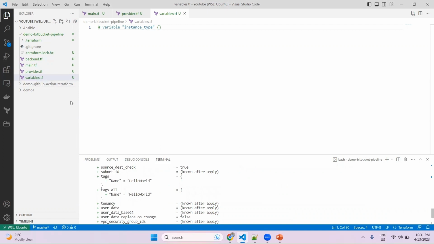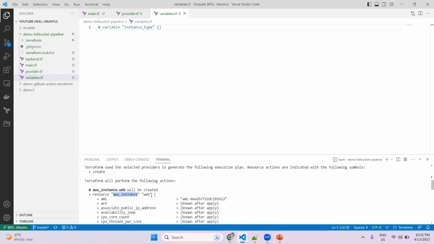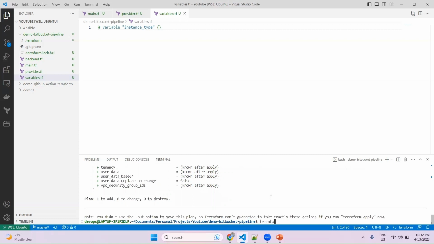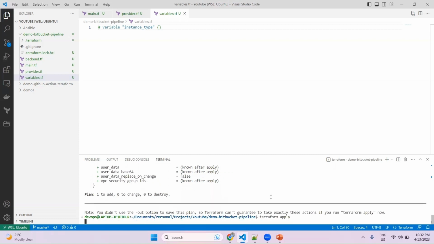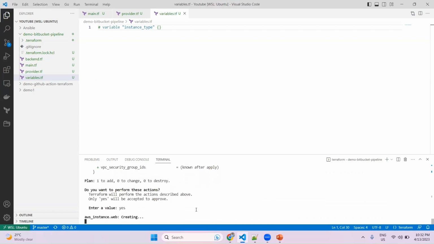You can see I have now configured credentials and my initial playbooks already, so my Terraform code is ready. From my local terminal, I can see that it's all going well. I can even try Terraform apply. When I execute Terraform apply, it will try to create an instance in the AWS account. Let's see if it is really creating it.